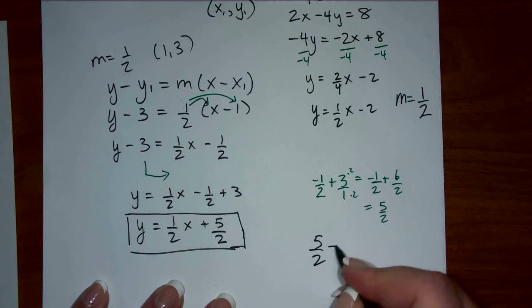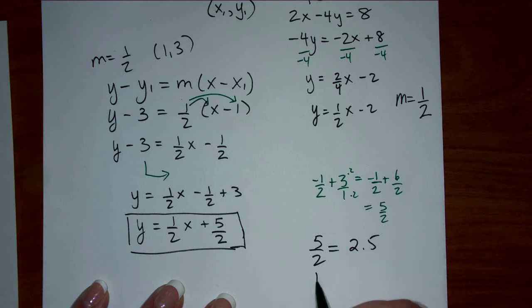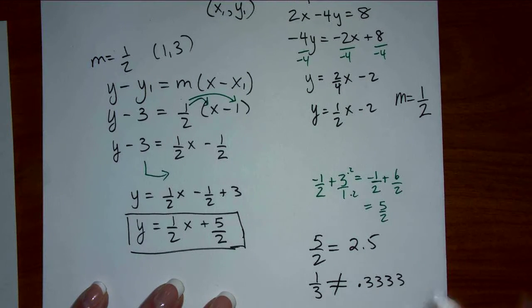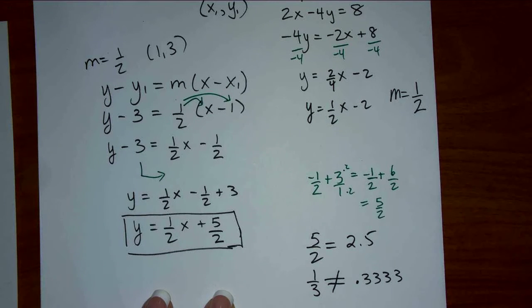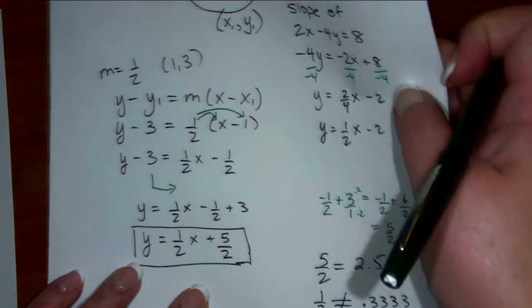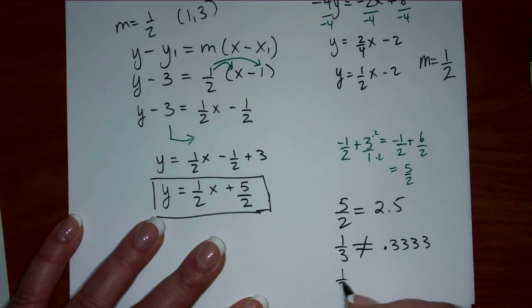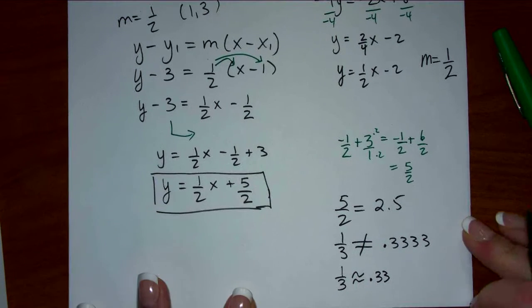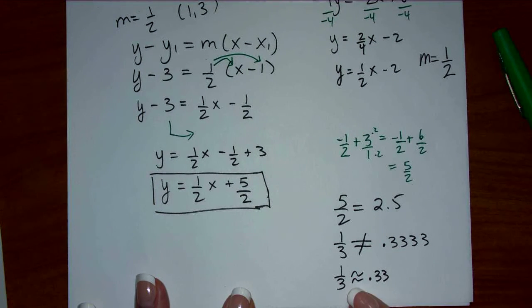But say 1/3 is not equal to 0.33, no matter how many 3's you write down, it's not right. You're estimating by rounding something off. So that is not equal to that, it's close to that. And so you have to leave it as a third, or you can use, just for graphing purposes, a rounded off number. But remember, it's not equal, it's sort of close to that. Okay? Anytime you round off a number, it's no longer accurate. A fraction is always accurate. That's why it's better to put everything as a fraction.